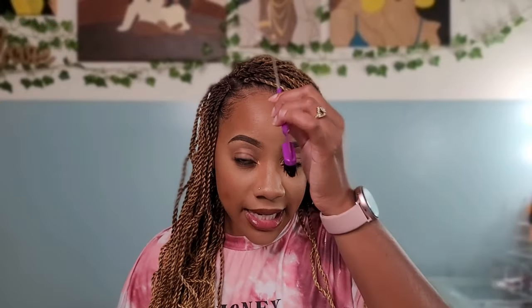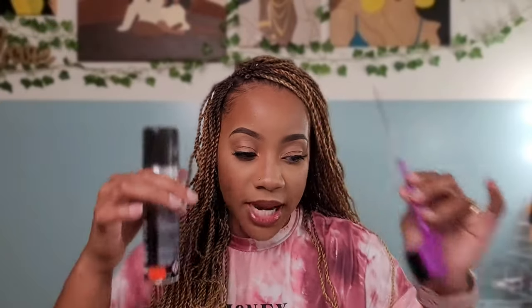But I originally pulled it out to help with my sides, to help fill in that big gap. And all I did was take a rat tail comb and lay it right on the part and then just sprayed right there. So you could still see some definition of the part. It just fills in that balding that I have on my sides.